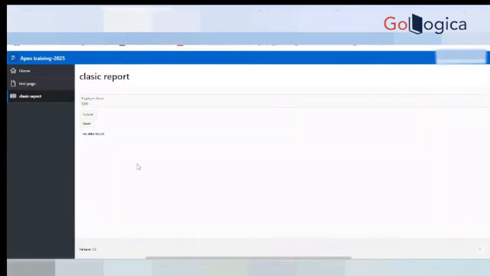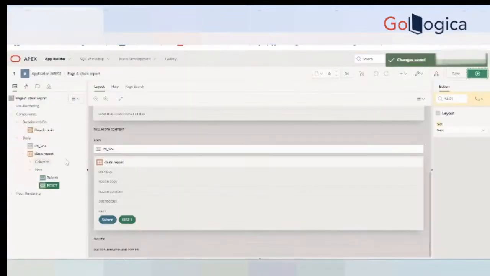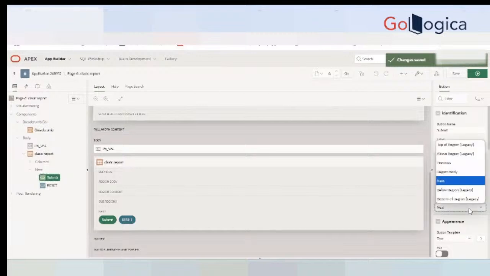Save. You can see position change, right? So once we change its load, it will automatically change its position.